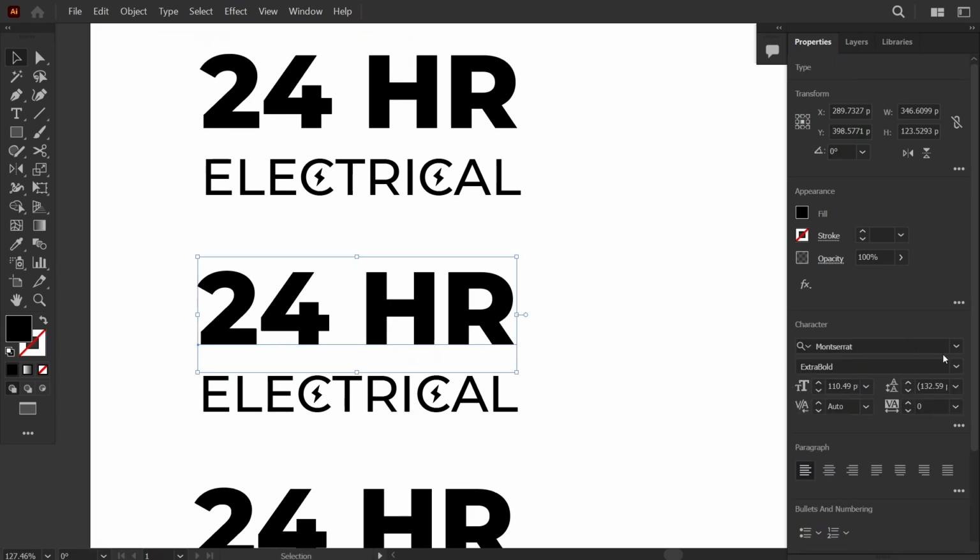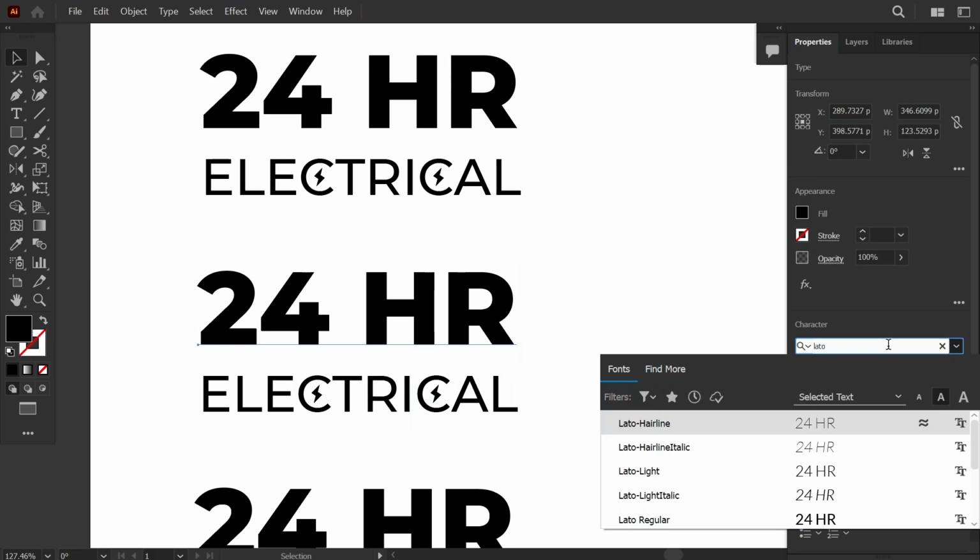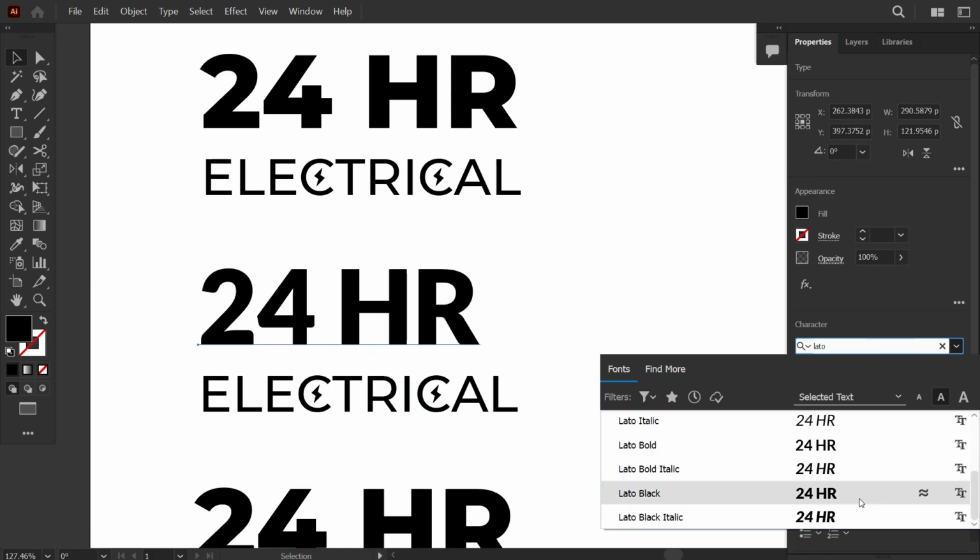Now I will test different fonts. The font selection took a big amount of time, so I will fast forward it.